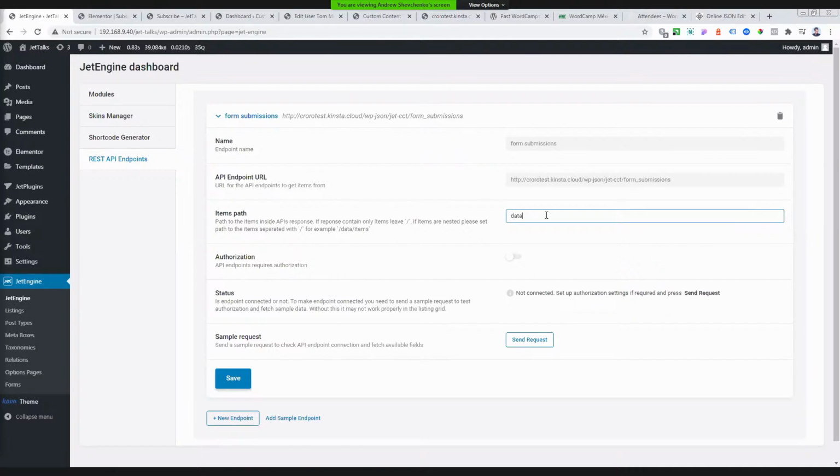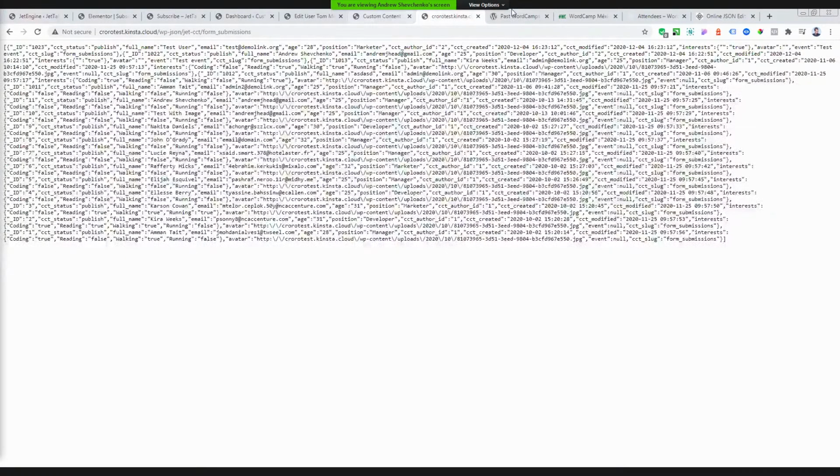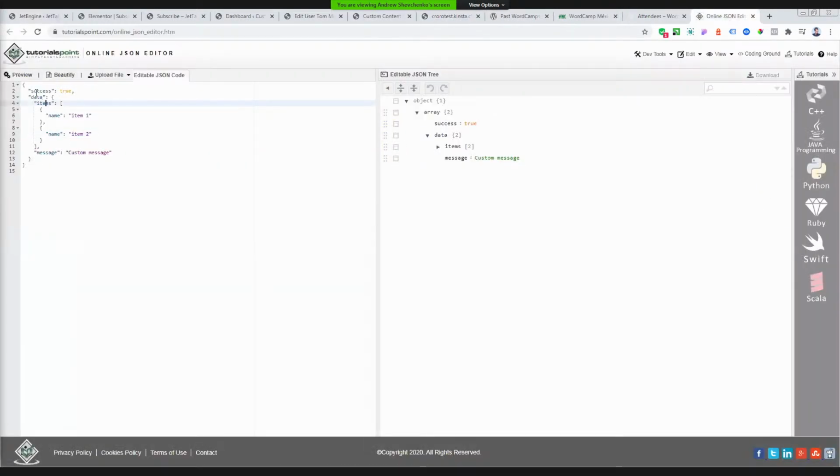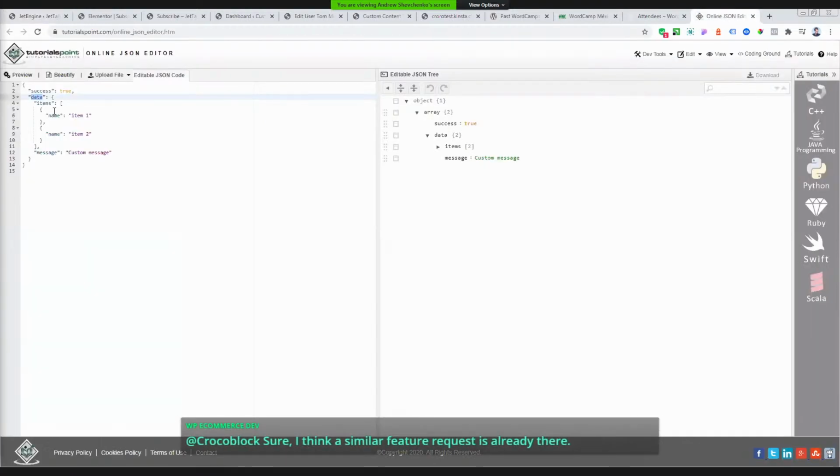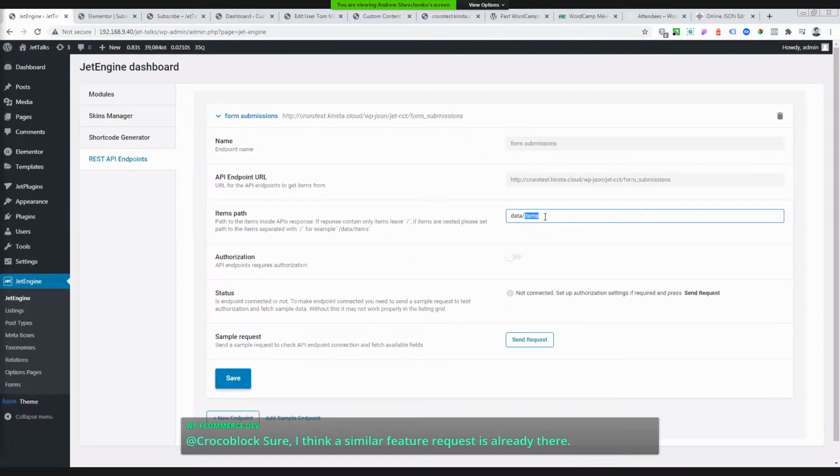It's data, because your items are stored in the data property of the parent object, slash items, because the items list is stored in the items property of the data object. In our case, the REST API response contained only the items list, so we need to leave it empty, or just set slash.